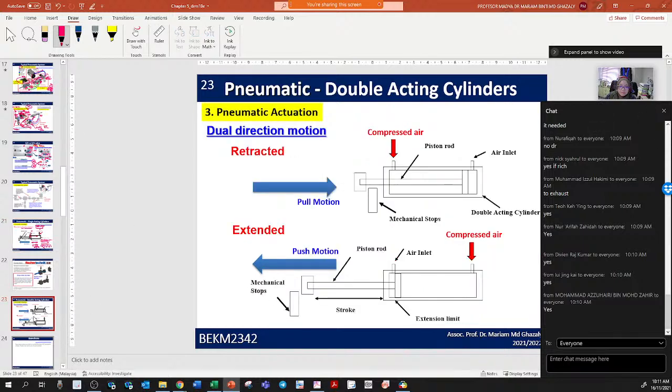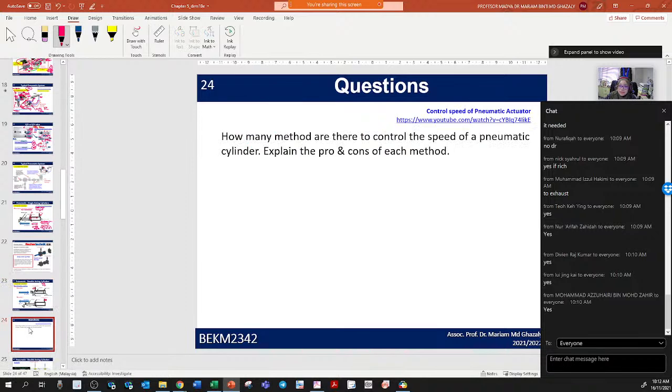So there are some conditions where you might want to use a control valve. But for the example of a double acting cylinder, you must use a control valve. Why? Because you see that there are 2 ports that you are going to apply the compressed pressure to. So a control valve is necessary. It's either 5/2 or 5/3, depending on your application. I hope that's clear.